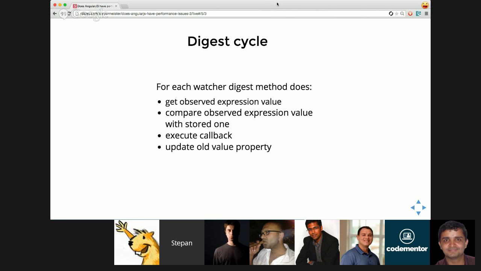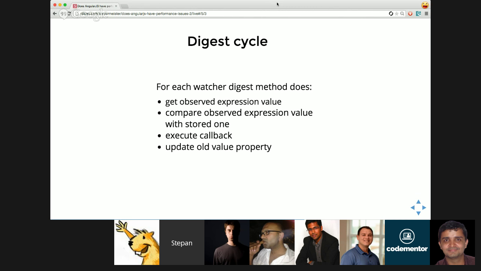The first step is to get the observed expression value. Sometimes it's not just a variable, sometimes it's a function that also should be executed to get the value, or it's an expression that should be parsed. So in some cases it's not just a value.